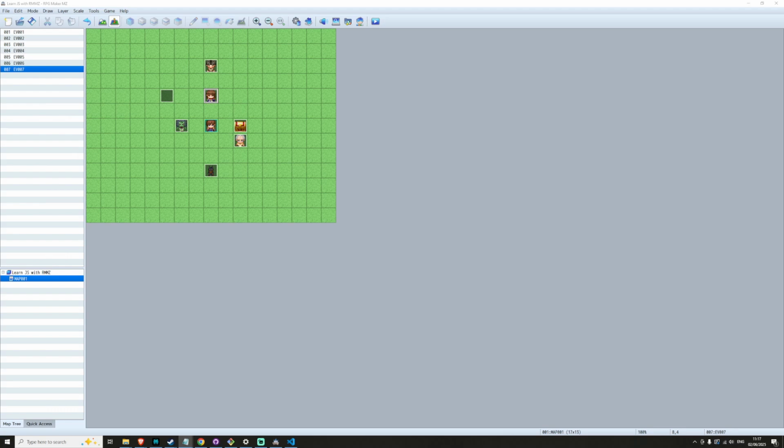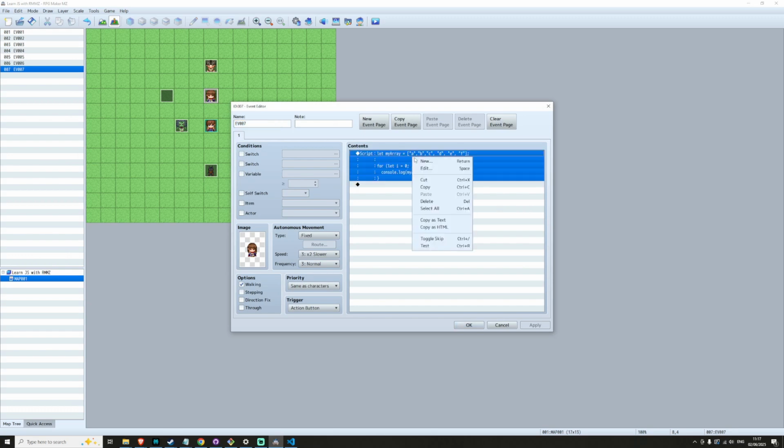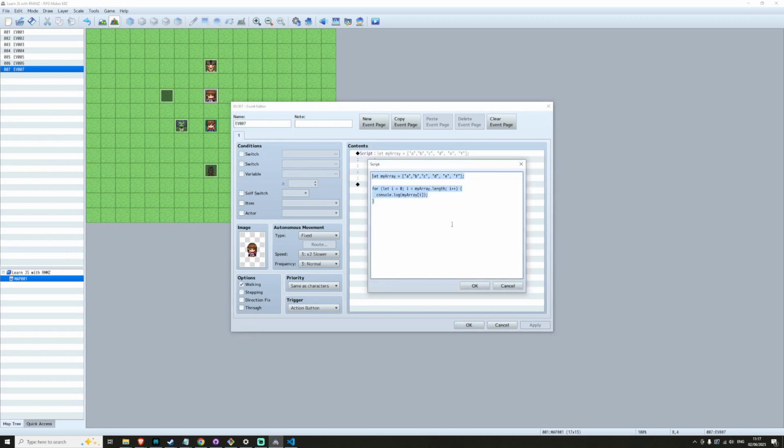So let's put this into sort of game terms, as we like to do. Let's make class enemy, and then we'll make a constructor, and we'll pass in a name and health. We'll say this dot name equals name.